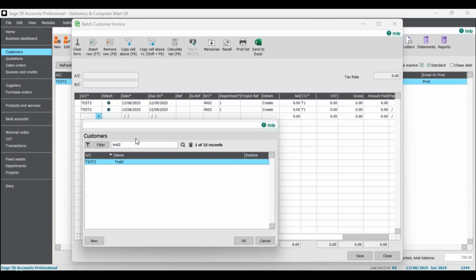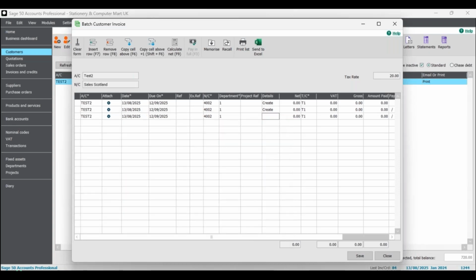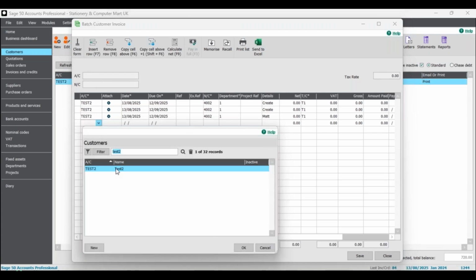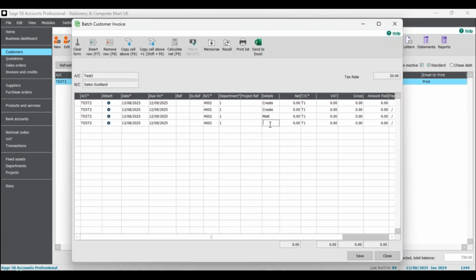Again, just to demonstrate it, test 2, type in here, just type Matt in. I'm not shy. Then we go test 2 again. Come down to here. If I begin with M, look, there's Matt. So it's all just about remembering essentially what is going to be in there.